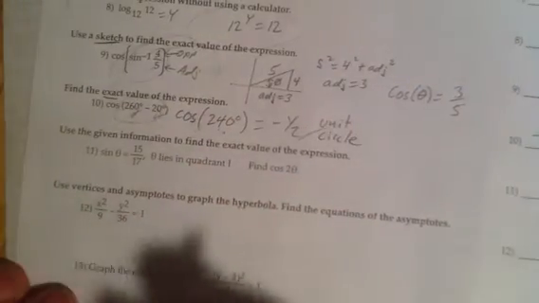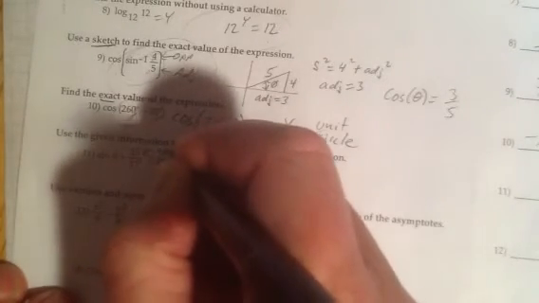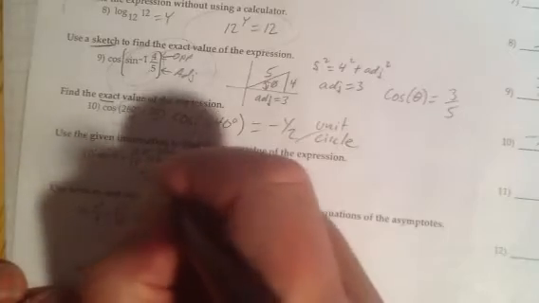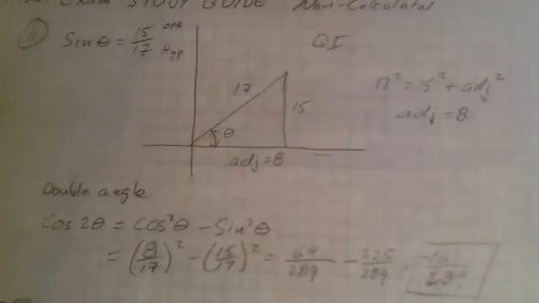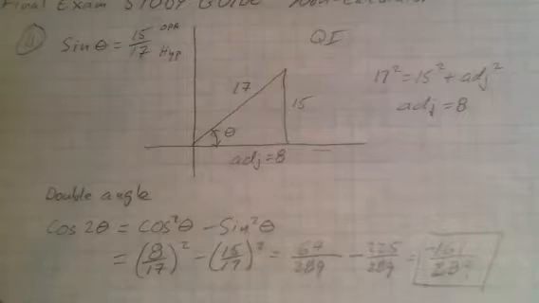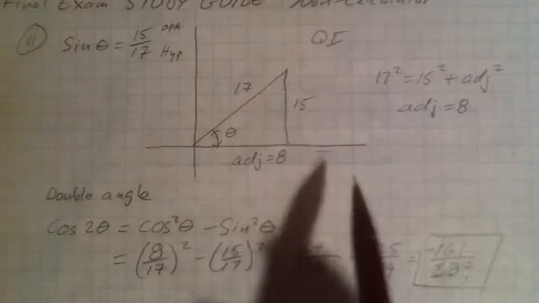Problem number 11. Okay, we're going to attack that just like we attacked this. Okay, quadrant 1. This is going to be my side opposite. This is going to be my hypotenuse. All right, how am I going to set that up? Well, I'm going to draw my angle theta. Again, that's not on my unit circle. So I'm going to have to define theta in terms of a ratio of sides, either sine, cosine, or tangent.